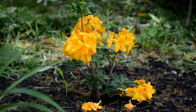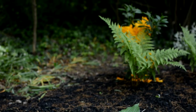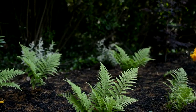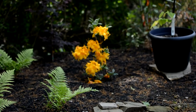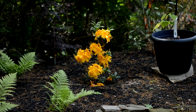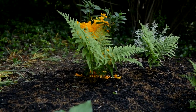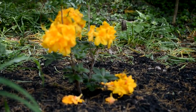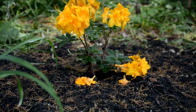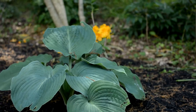So what do you guys think about this? About the azalea? Or azaleas in general? I've only had a few and they never seem to do super well, but I also had them planted in full sun. That was before I knew better, my early gardening days. A lot of azaleas in bloom in my area right now, and I love driving down the street and just seeing the bursts of color. I haven't seen one like this yet, so I'm glad to have that burst of yellow.